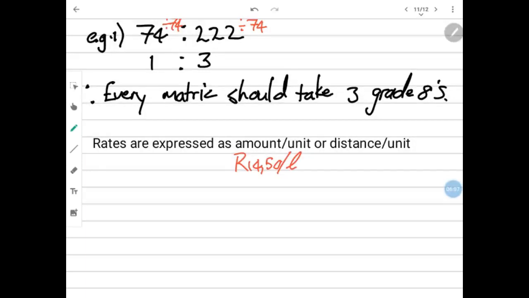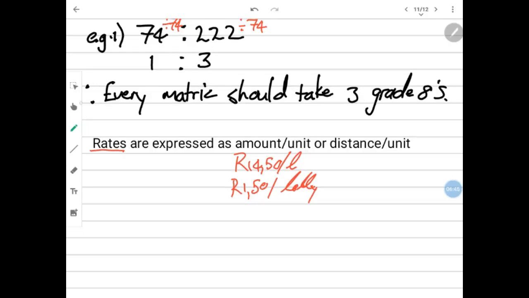The moment you have this per sign, the forward slash, this one, the moment you have this, you have a rate. Okay, so you can remember that is a rate, or whatever else you have. Well, what do you buy every day? A lollipop, I don't know. Let's say you buy a lollipop every day for 1 rand 50 per lolly, right?